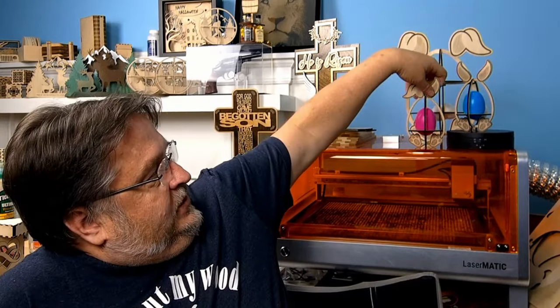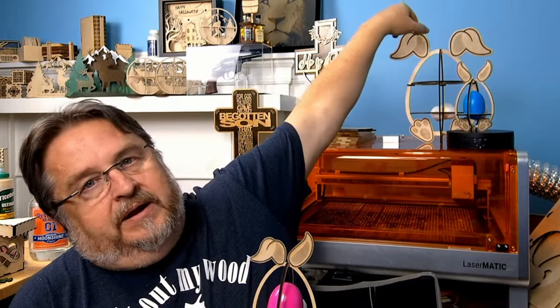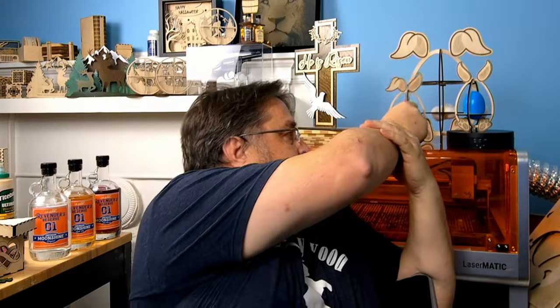But that file is available on hobowithwood.com for little Peter Cottontail, the small individual bunny, which actually the individual one is the little girl bunny. And then I've got the big mama bunny available by itself. And then I've got the family, the little boy and the little girl. The only way the little boy is available is in the family.